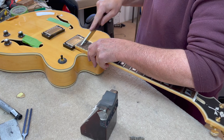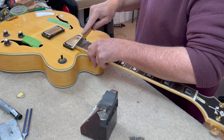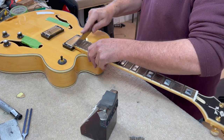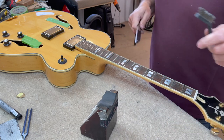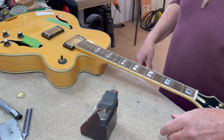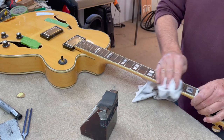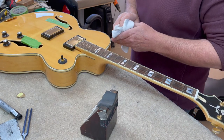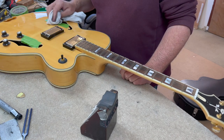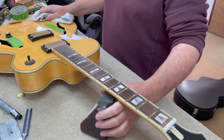A few years ago now, I rescued some very old Antoria foreign-issue acoustic, what do you call them, archtops, that had just been sort of written off and people were throwing away. I really enjoyed restoring them as much as I could.